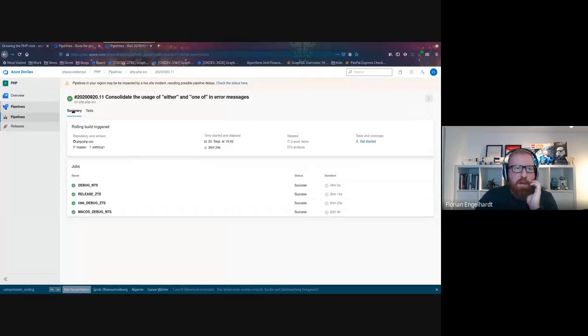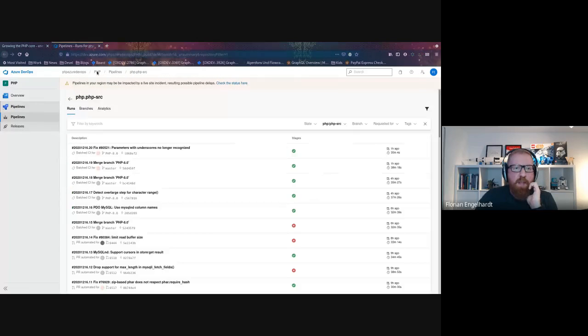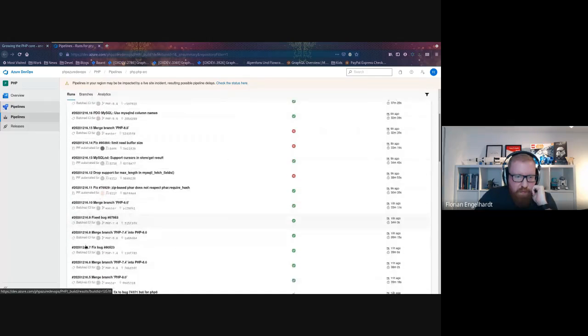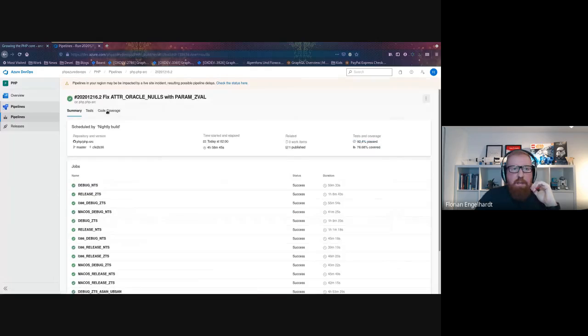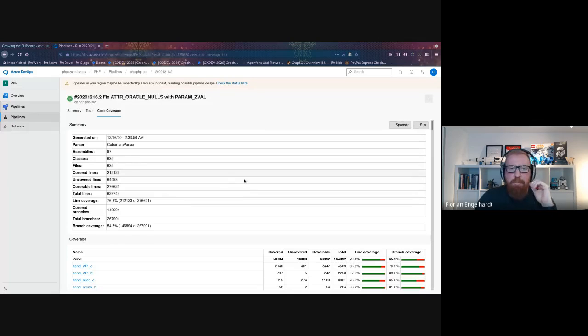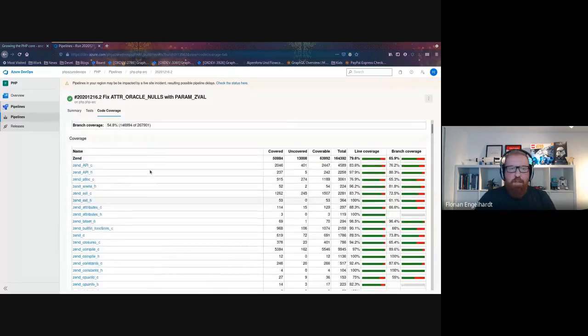Then you're in the Azure Pipelines, and this is a bit tricky because you have to look for the latest scheduled build. There is some CI process for some pull requests, but you have to look for something that starts with scheduled for. Here we have it, scheduled for master, for example, scheduled for PHP 8 branch, and then you can go into this build. Let's go into that one, and here you have the code coverage report. And then we see that it's 70.6% lines are covered. So there's still lines uncovered, and only 55% of the branches are covered. And then you have it here for every single file.